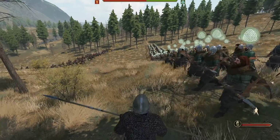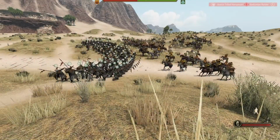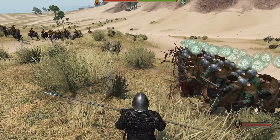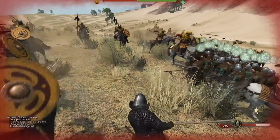Formation-wise, only the first 2 rows will do the spear brace, so it's best to stretch out the battle line. Going with the basic line or the wedge works best. Shield wall and square don't even work at all, since they all get jam-packed together and just end up standing there in each other's way, instead of bracing for the charge.